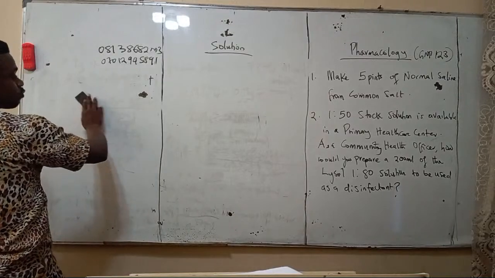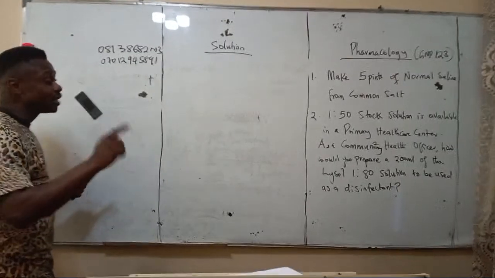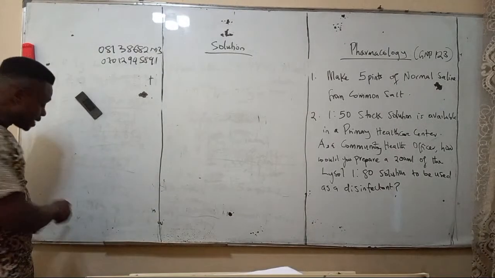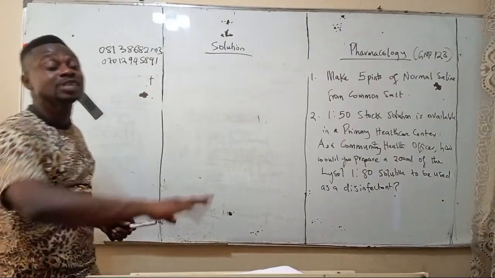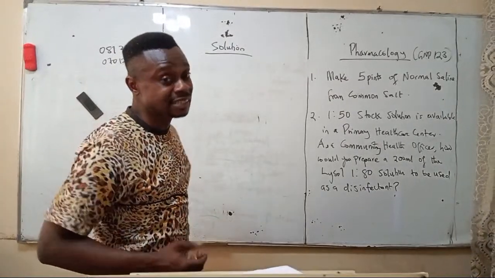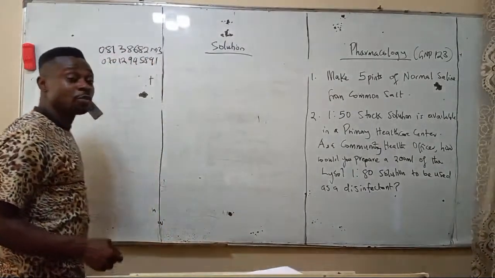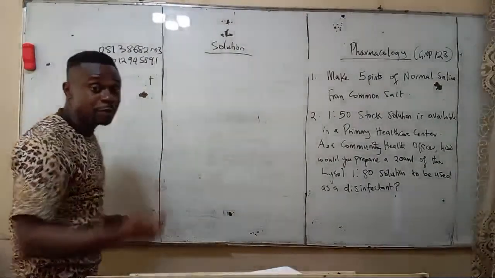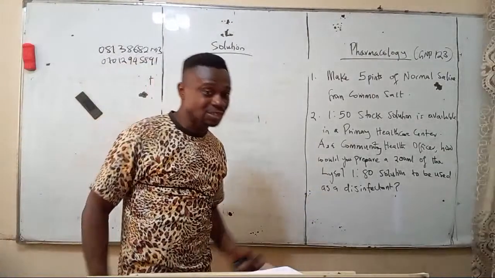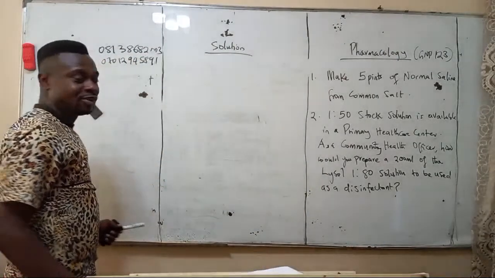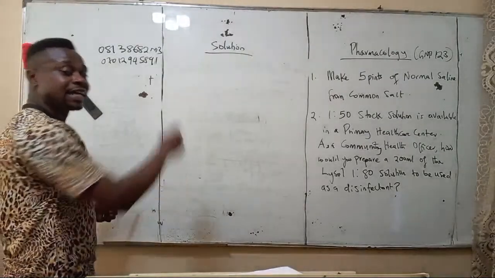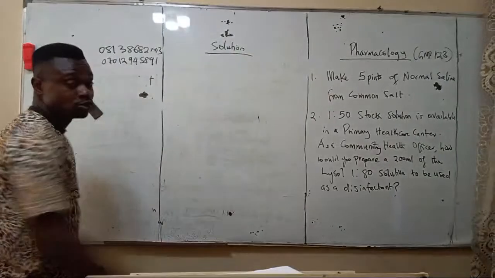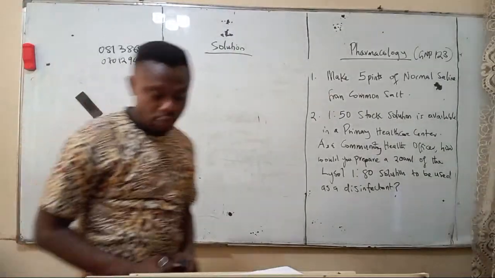Please, if you are solving this question number 1, after solving and getting the answer, you have to write it this way. Write out how to prepare it. If you just do the calculation and stop, you didn't do anything. After getting the amount of common salt you need, write it down the way I wrote it, what you will now do to prepare. Because it goes on to say it's a practical question and you should prepare. You do your calculation, and from the calculation, you now show how to prepare it by writing down what you will do. Please, if you don't write it, you lose marks.